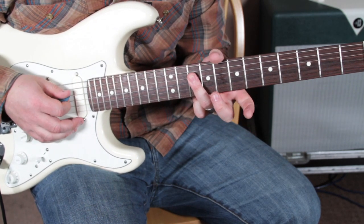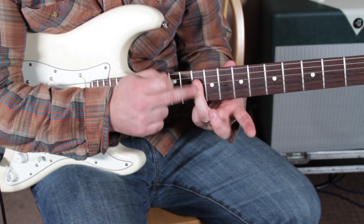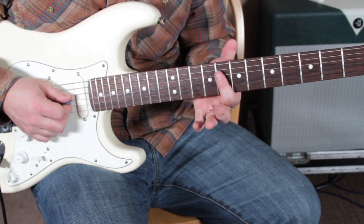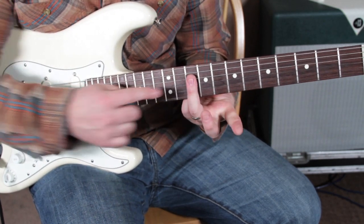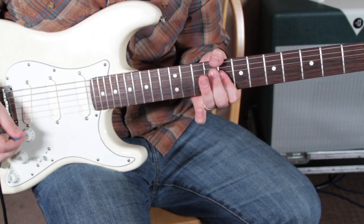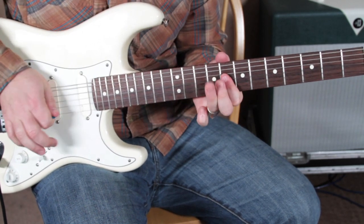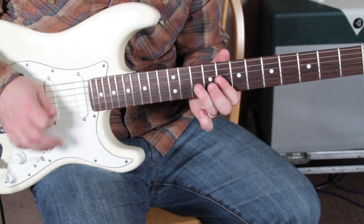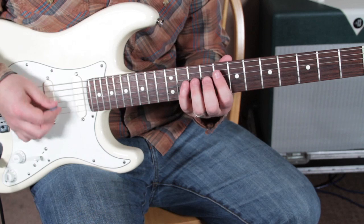I'm just doing this little cluster here of the 10th fret with my ring finger, and then the same thing a whole step down with my index. So you got 10 to 8, the classic.